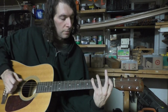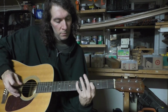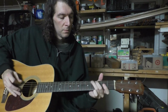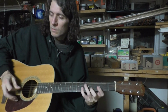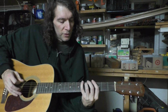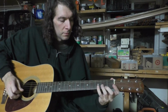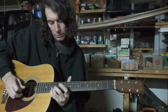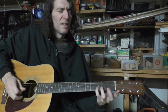But you do gotta do the cross strings. Alright, so then we gotta do 2 and 3, 2 and 4, 3 and 4. It's kind of boring, doesn't sound great, but it wakes up the fingers, especially doing this 3-4 thing. That one's kind of hard. I'm going to try doing that on one string. And then back down. Kind of hard.